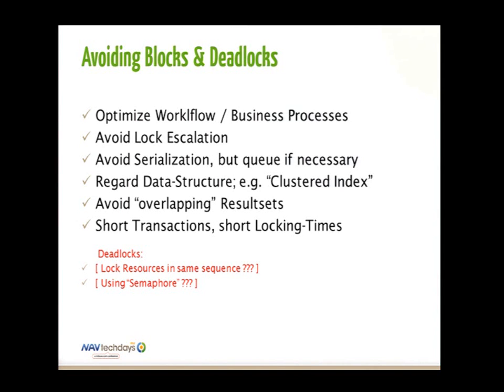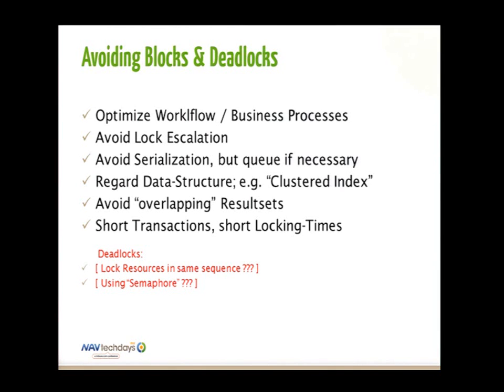So, have in mind, semaphore locking is something different than queuing data. Queuing data, that is maybe a smart solution, because queuing means you just press F11 to post something, and it's not the user process now waiting for the posting to be accomplished. Why not just put it in some queue and let it post asynchronously with an application server? Asynchronous processing does not mean post once per night. Asynchronous processing could mean you just have a little delay of a few seconds or maybe a few minutes.